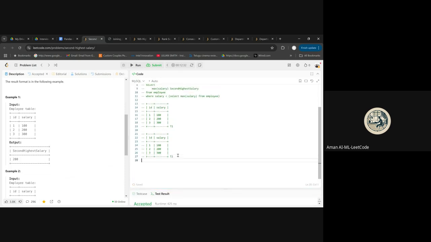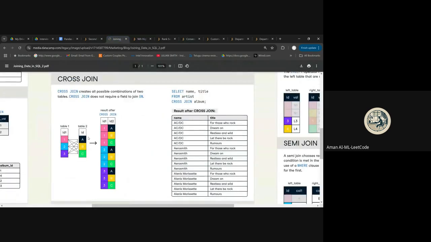Now what are we going to do? We are going to do a cross join. Since we are doing a cross join, what are we going to get in the result? T1, I'm just going to write the IDs so that I don't have to worry about the salaries for now. Let's check what the cross join gives. We are basically going to get this 1 and 100 is going to match with this, and with this. Then 200 is going to match with this, and this. That's how cross joins basically work. Correct? So 1 is going to match with all of them. Every row is getting matched with every row, and you get a cross join.